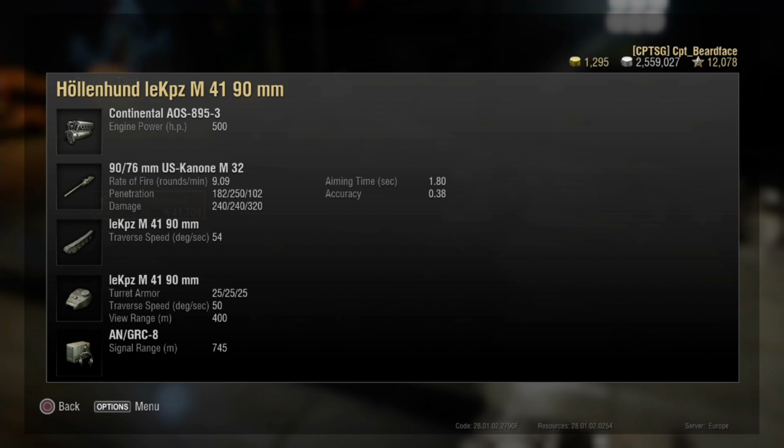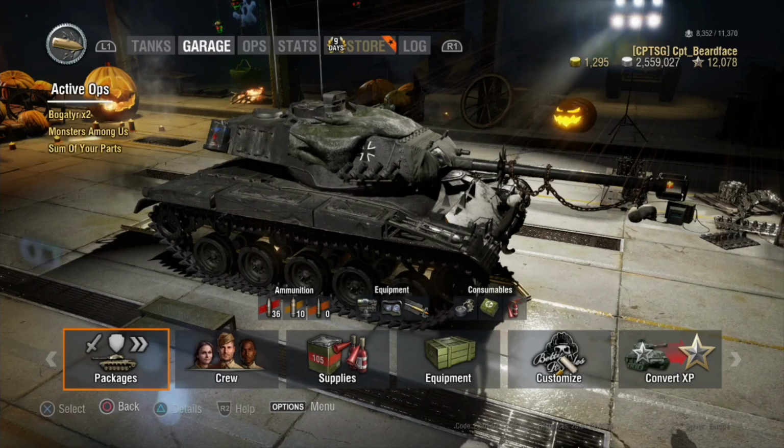But you do get a decent aiming time with the gun, and the accuracy is not too bad at 0.38, kind of average, but the aiming time is pretty nice at 1.8 seconds. So the gun is quite a nice gun on this light tank. However, they've taken 2 degrees away from its hull traverse and made it 54. The Bulldog and the Brazilian both have 56. The view range and turret traverse are both the same, though, at 50 degrees for the traverse and 400 meters for the view range. And this has the turret armor of the regular Bulldog, which is 25mm all round.